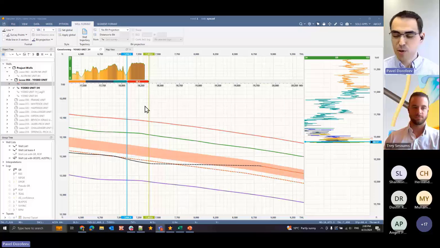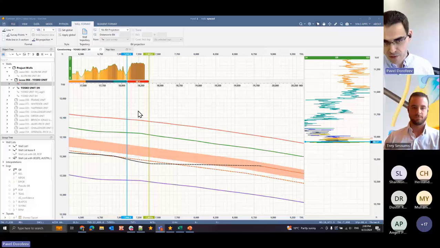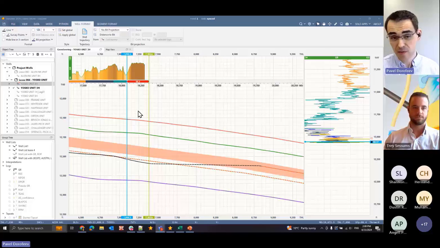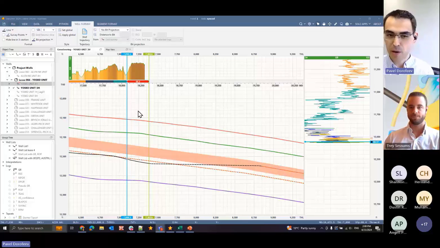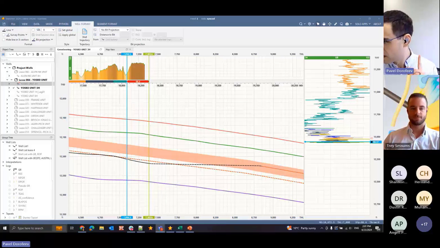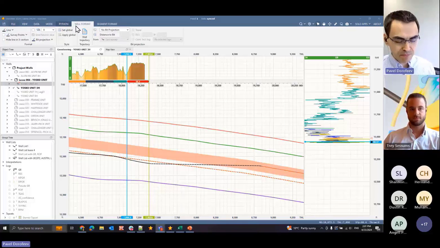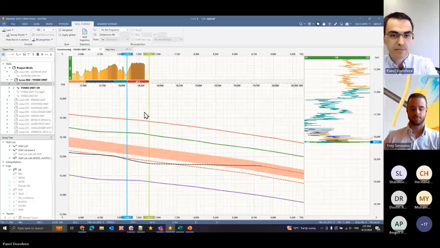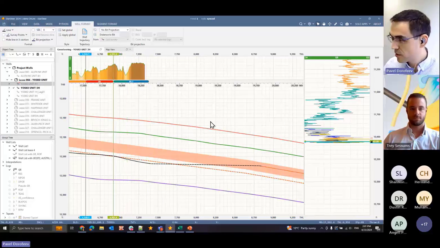Oh yeah, I totally forgot to mention one more thing about the well sticks. Now we have a special Python script where you can import your well sticks from PDFs, from your plats, directly from PDFs into StarSteer. I'm not going to show right now how it works, but we have this script in 24.1. Once you download it, the link is in the chat, you will see the new import plats or import well sticks directly from PDFs. All right. Any questions?